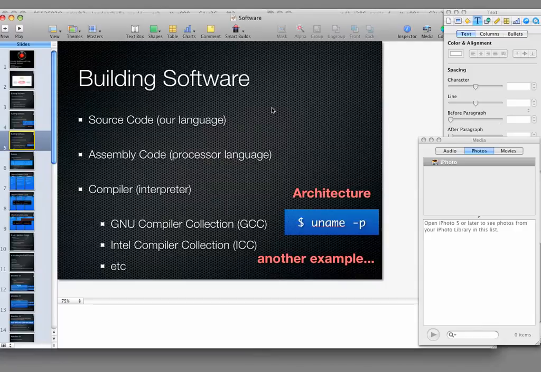A perfect example of this is if you're running on a Mac, you have to specify whether you're running on Snow Leopard or Leopard. The reason is Leopard is 32-bit and Snow Leopard is 64-bit. As we saw from this simple example, the actual assembly codes are completely different for 32 versus 64-bit.